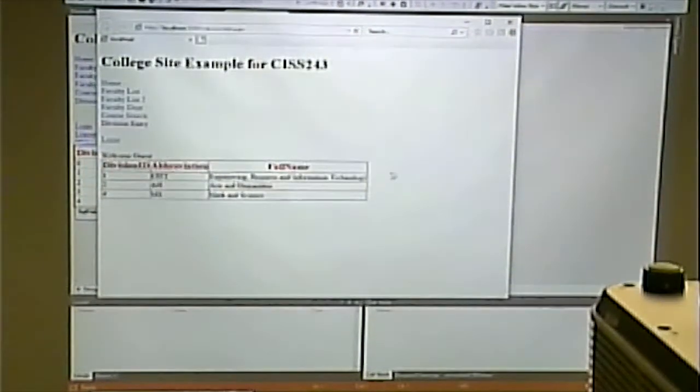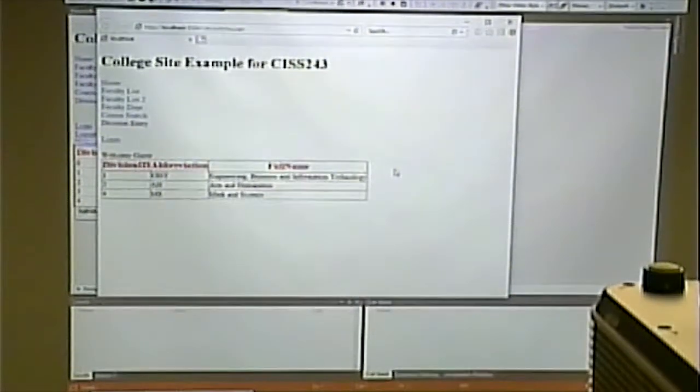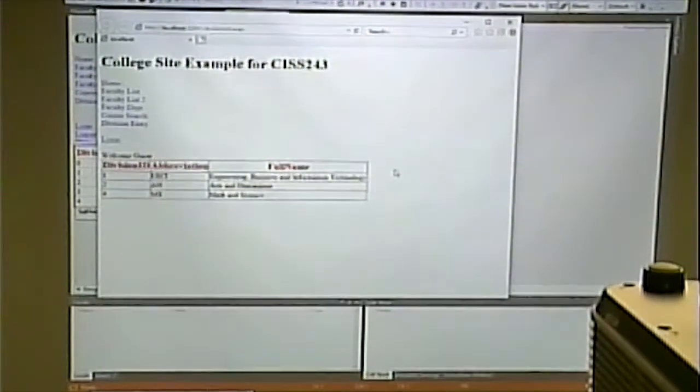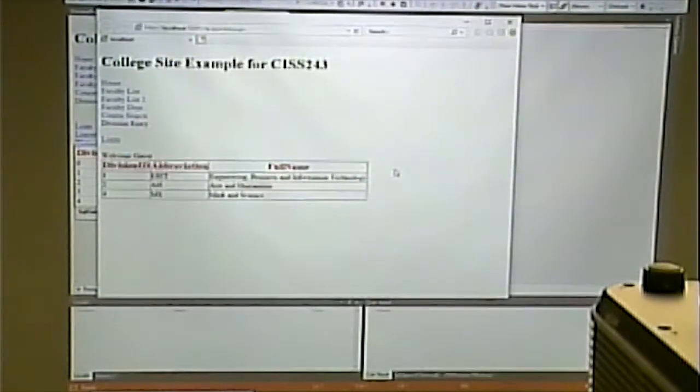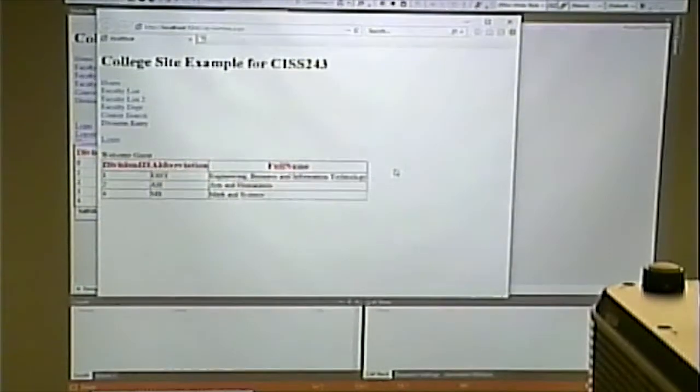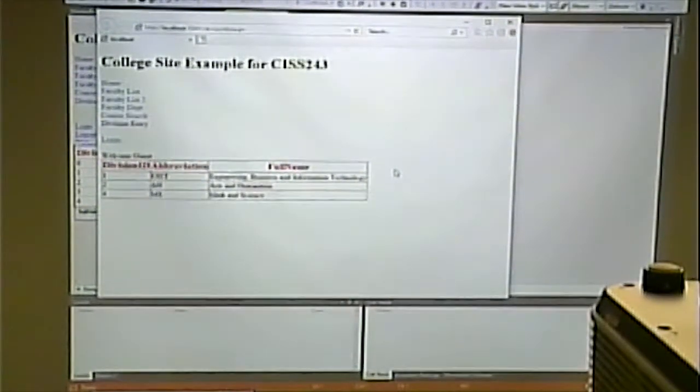Okay, and there we go. And we have a list. Notice that even though I clicked generate insert, update, delete, we can't do it. Why not? Because we have to tell the grid view that it's okay to do those operations. Remember, we got those two objects. We have an object that does the database connectivity and the database operations. Then we have an object for the visual part of it.